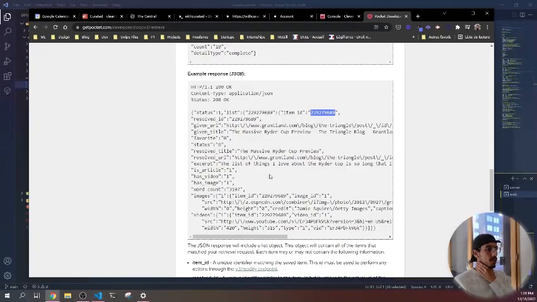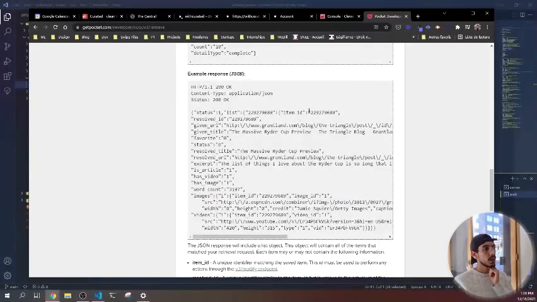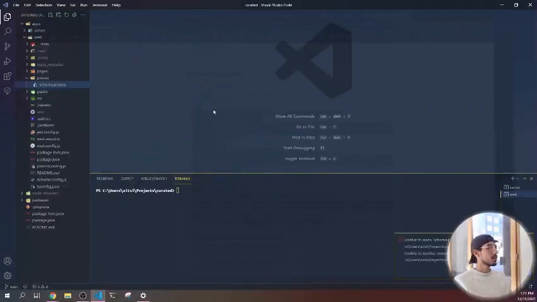So all we have to do is get back the list of items from the domain withcurated.com, and then if there's an ID in the database that isn't in the response, then it means that this item has been deleted from the bucket list, and so I don't need to leave it in the database, so I can delete it. So let's try to do that.